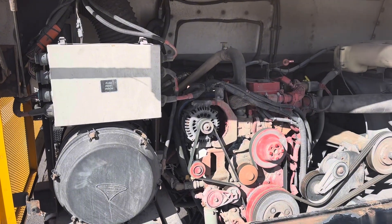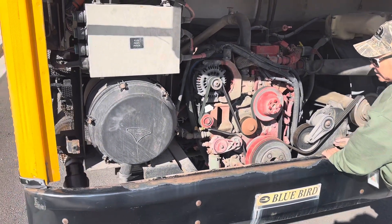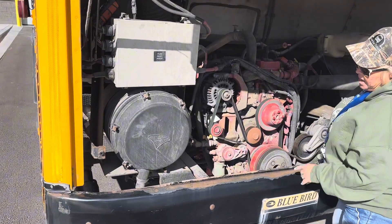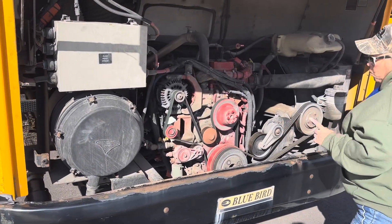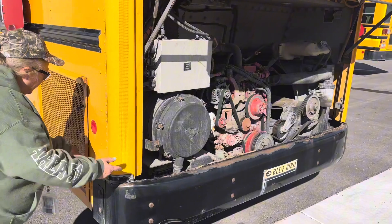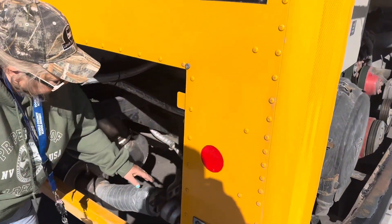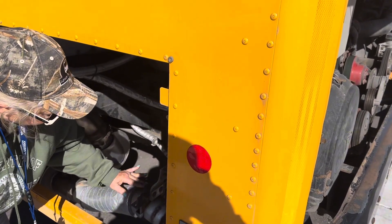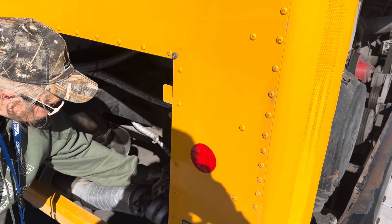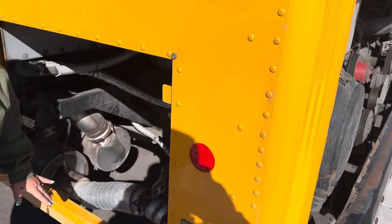I'm now going to go down to two, which is going to be our bumper and our frame. I do not see any illegal welds on this bumper or cracks. Everything appears to be securely attached. Then we're going to go to one, which is going to be our exhaust. On this exhaust system, we do not want any soft spots — if you push it and it pushes in, you need to get that fixed. It is securely attached. If we were to have a leak here, it could make the people in the bus sick.